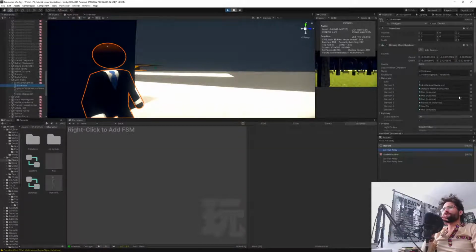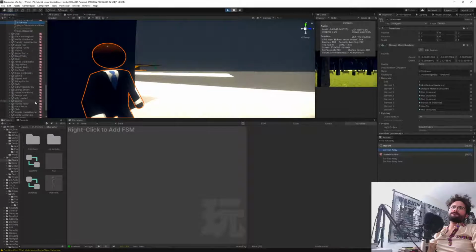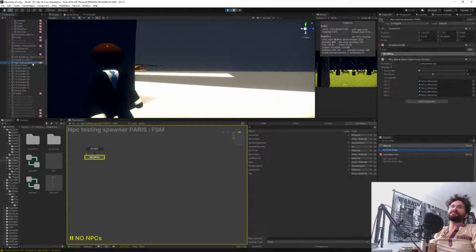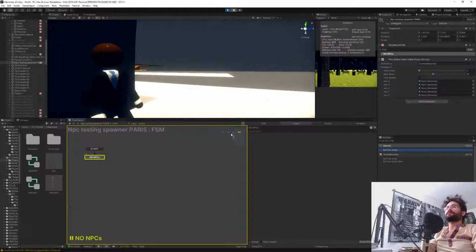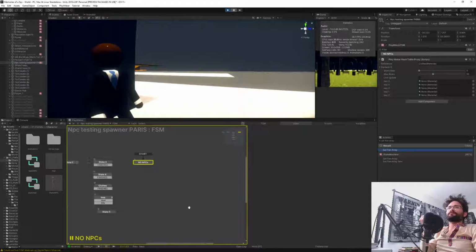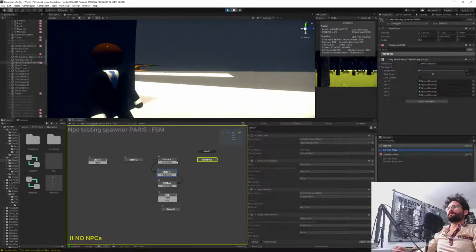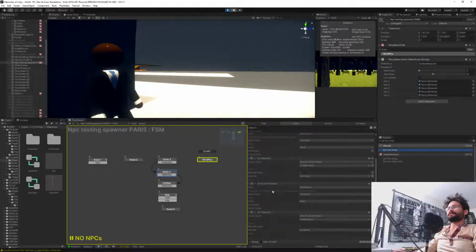Y'all remember when that was working fine, right? Or was it... you know what? That might have been in my little NPC testing spawner. That's maybe why. Didn't I? Right here. Maybe this is why. That kind of makes sense.